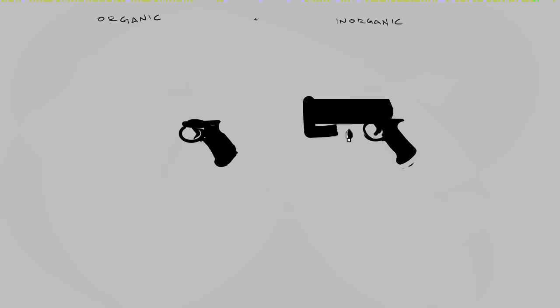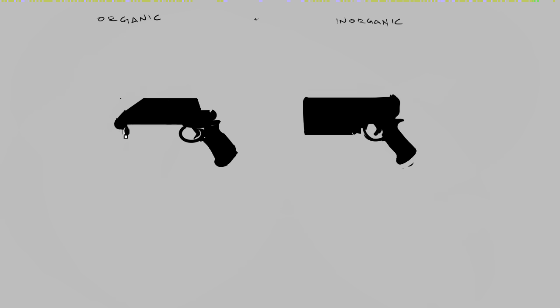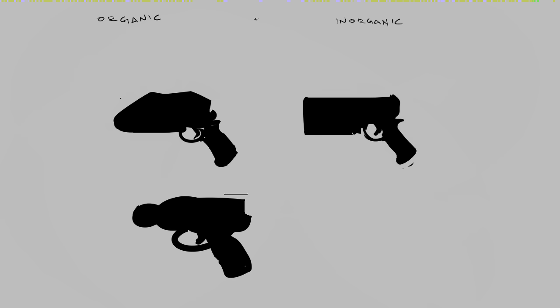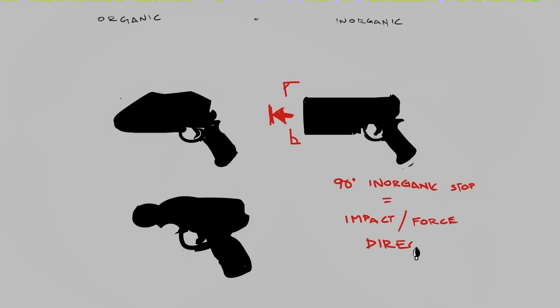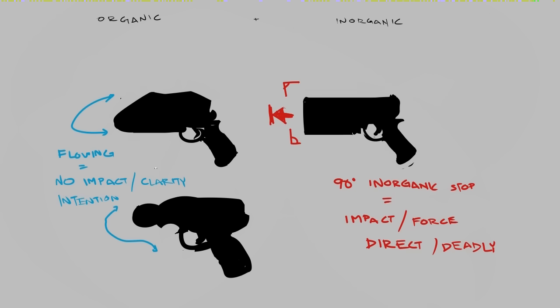For a gun design, this can even be helpful for defining a clear functionality to the prop. A gun with a simple boxed out front will quickly tell the viewer that the flow of motion stops here and there is no ambiguity about where the dangerous part starts and stops. This creates a very functional purpose to our brain's interpretation of shape language. A gun that creates no stop and flow at the front will generally feel less impactful and deadly. Of course, you can use that to your advantage if it suits your goals.